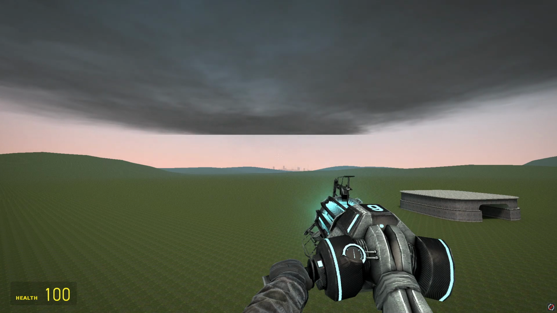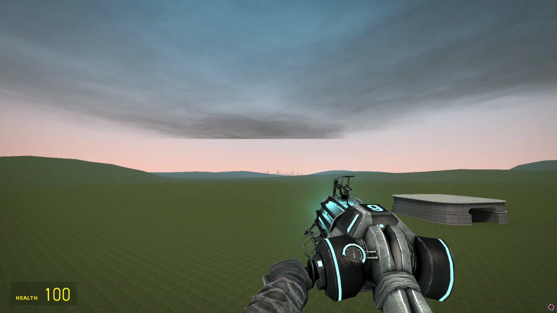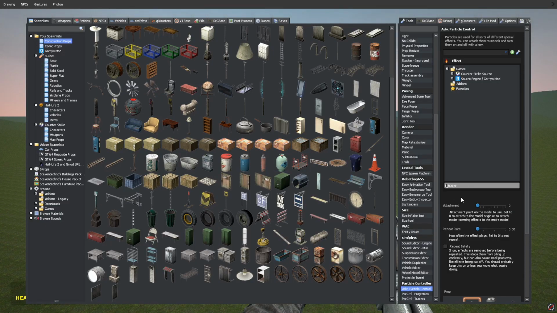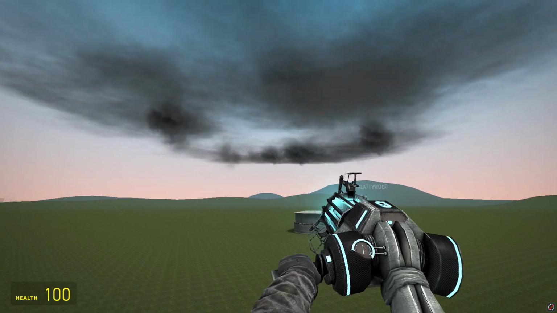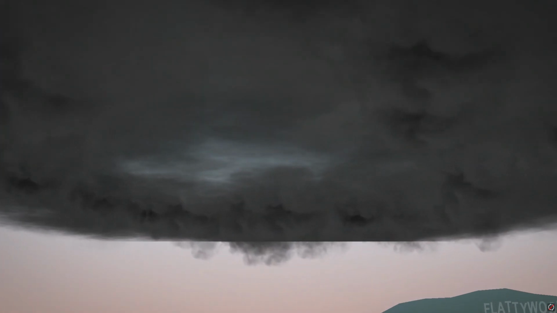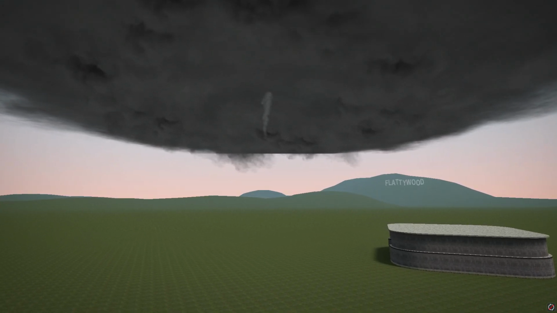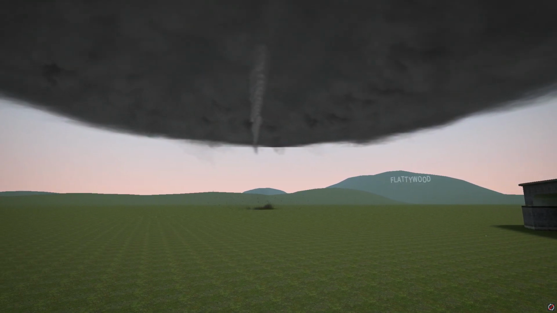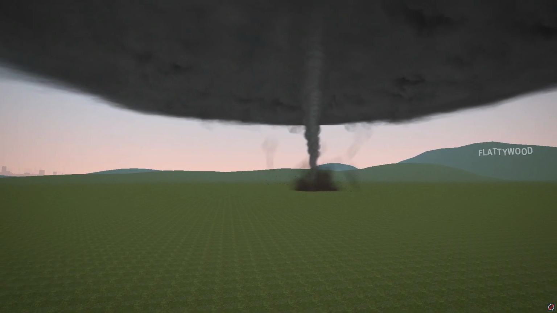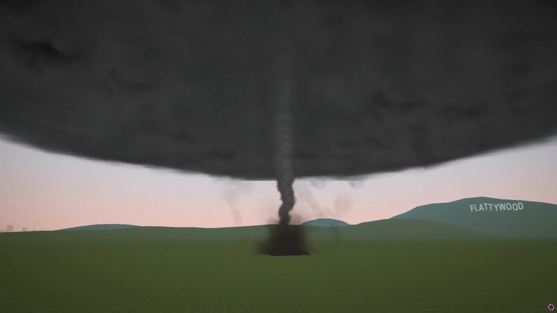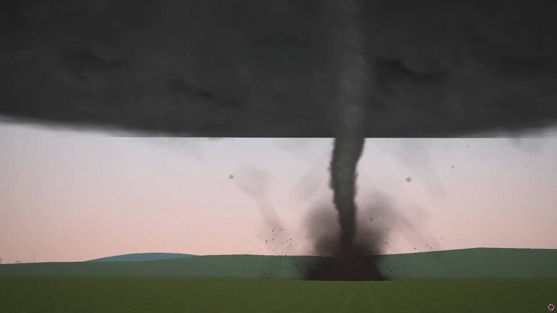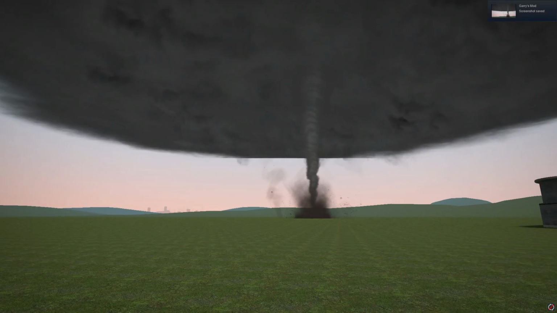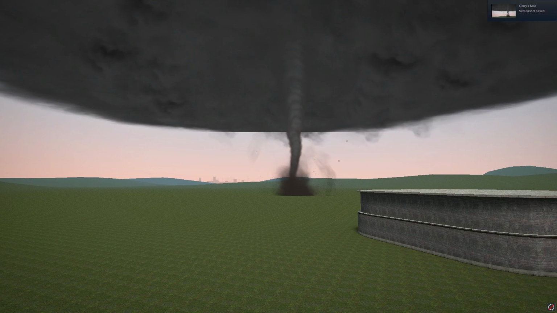I'm trying to think of what else I can show you. There's actually quite a lot that I can show you. Let's see about this one. I forgot what this EF1 looks like because I've done so much. Oh yeah, right, it's this one. This tornado has a very smooth funnel once it touches down. This one actually kind of looks like the F1 from Twister, but without the blue tint, blue filter, whatever.